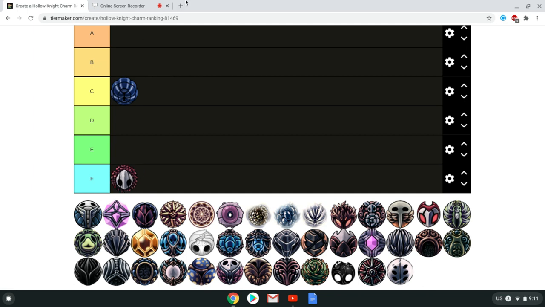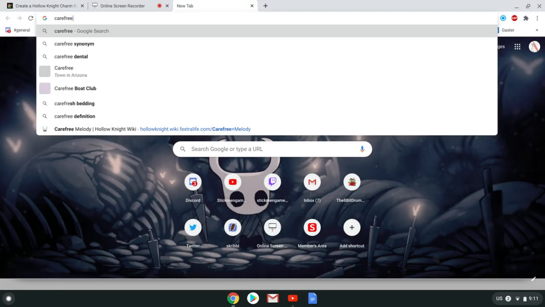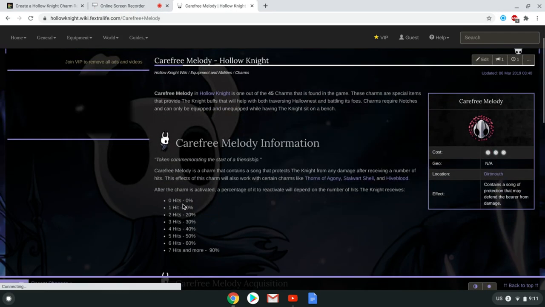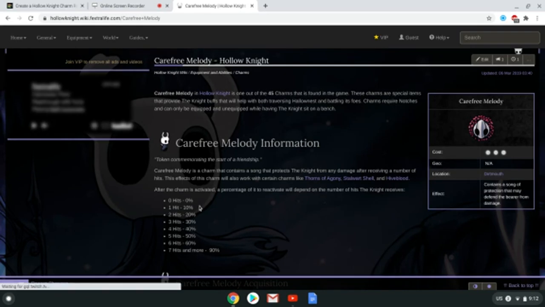Carefree Melody, F tier. Okay, I just gotta show you the stats of Carefree Melody. Carefree Melody. What is this trash? What is this? Okay, you gotta get hit once for you to at least have a chance of not getting hit.